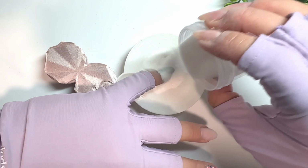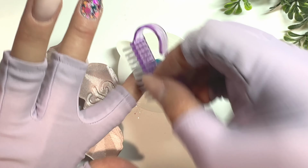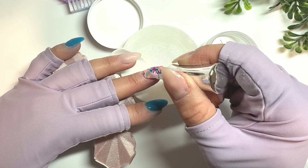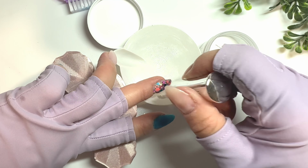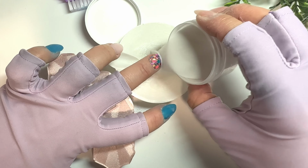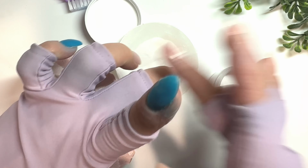The last layer of dip that I like to do anytime I'm using dip liquids is top with clear dip powder. And I know this isn't something that everybody does, but I personally found that it works so well no matter what kind of dip powder you're using, a solid flake, foil, shimmer, glitter, whatever. It's going to protect your colors when you go to buff and shape.